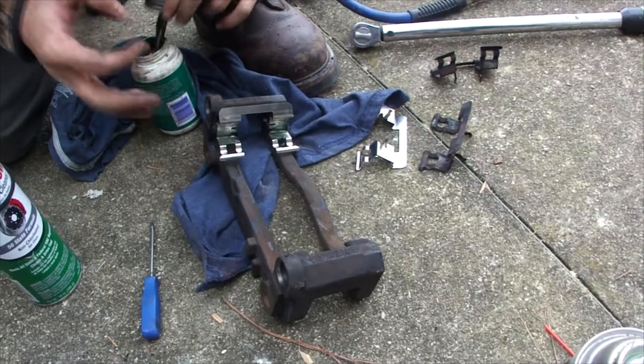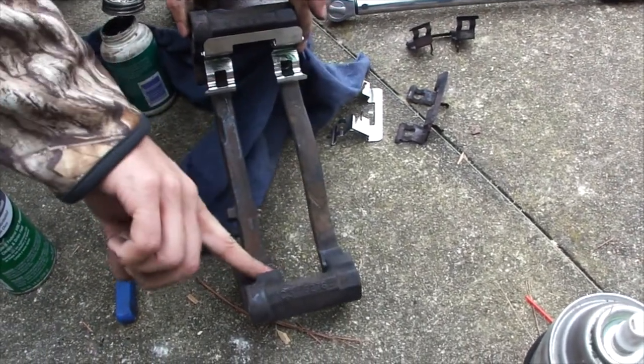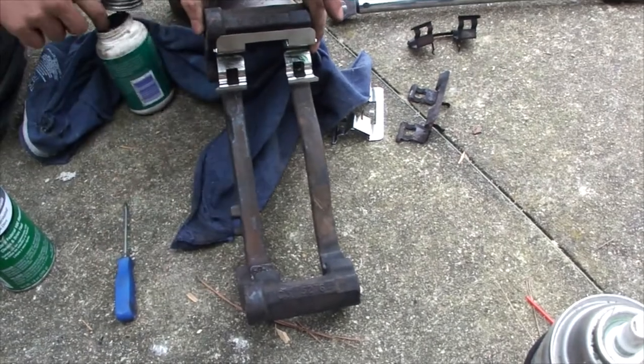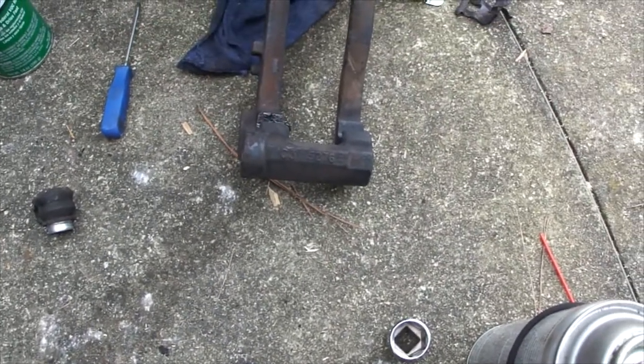Now again, the reason we're putting grease behind the slides is it's not a contact friction point, but it's more to soften any vibration. Should there be any potential for squealing, this would help stop that.